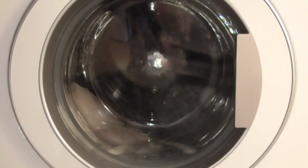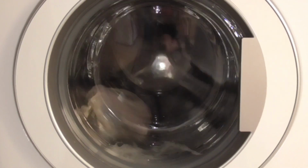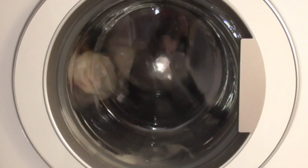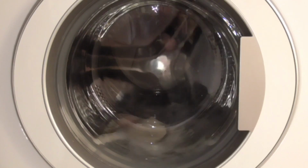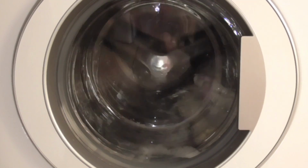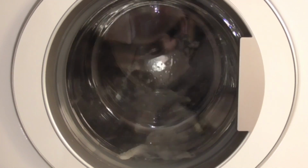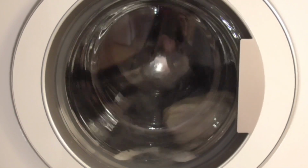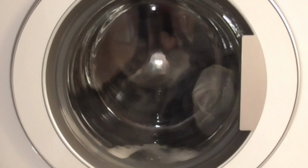Well, I was going to say, it's a good job I didn't put any conditioner in anyway. There, you see, look, it's doing the regular Mini 40 tumbles. The trouble is, it looks very similar to the fast forward regular tumbles. That's what this machine does anyway.